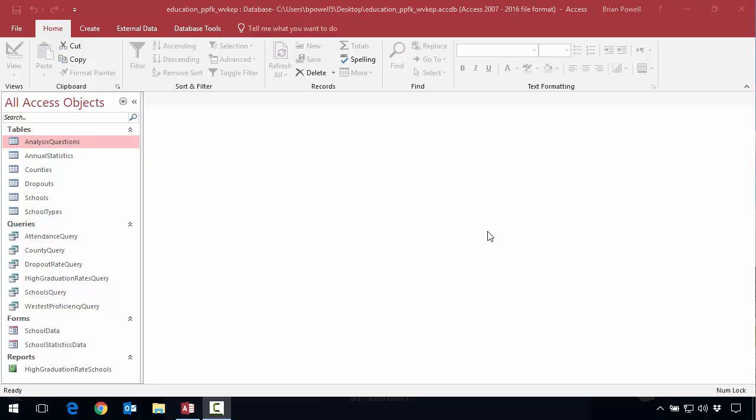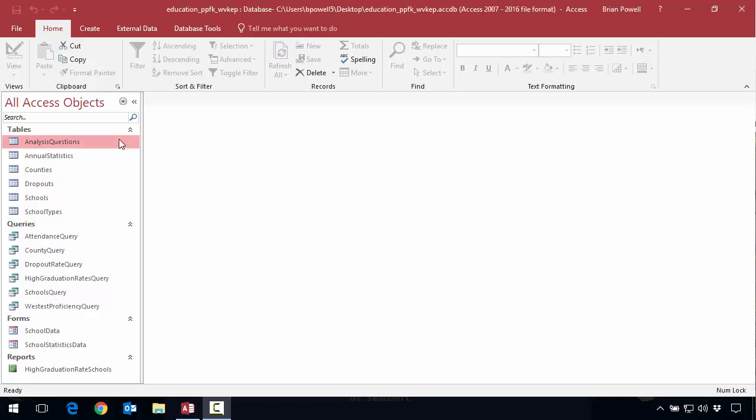Let's begin with step 3. We're going to go through each table within our database, and we're going to look at each field to determine what data type we should use for that field. Depending on the data that's going to be stored in that field, we might want to choose a different data type. If we're dealing with numeric values, we'll want to use a number type. If we're dealing with letters, we'll want a short text or long text type, for example. We're going to work through these tables one by one here.